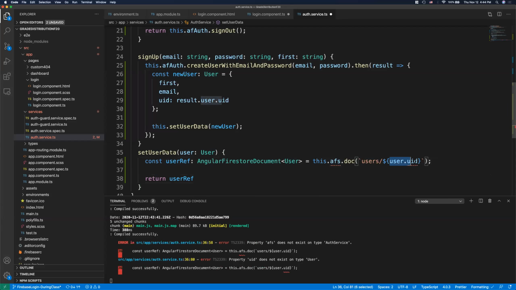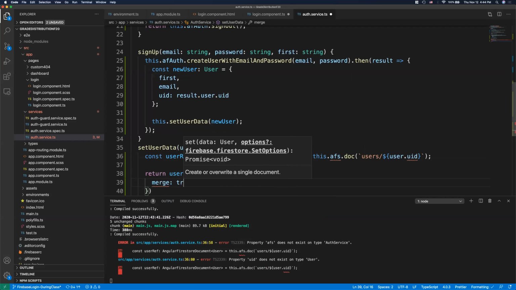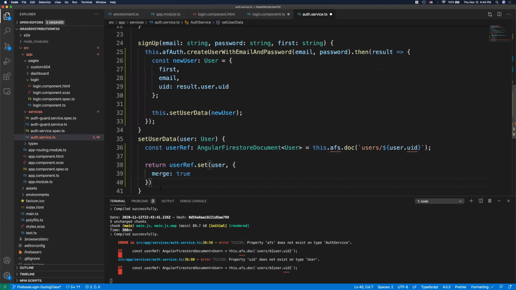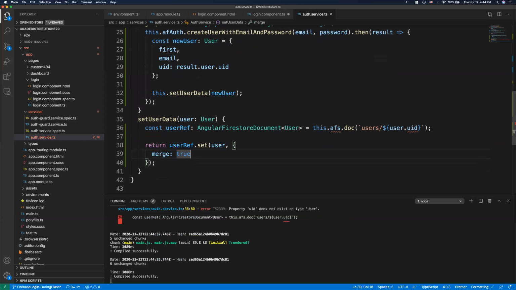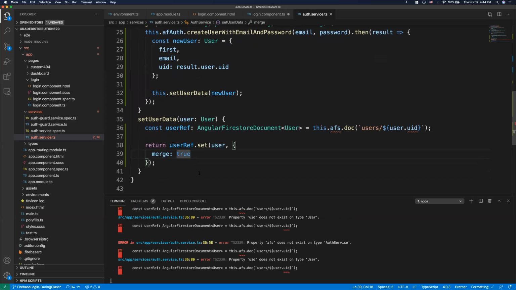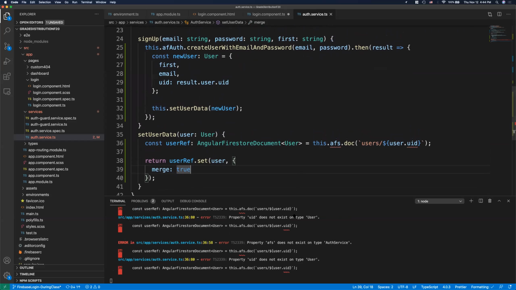I tell it what ID to use, and then I'm going to set data into it. So I'll call the set method. This is from the docs. We're running out of time, so I'm not going to go over there. And then I have a parameter here called merge true, which means the document's already been created. So whatever additional data, I'm going to merge it with this UID. Okay, so 2 lines of code. This is what the docs say to do. I could go over to the docs, but we're running out of time. Let's see if this can work.